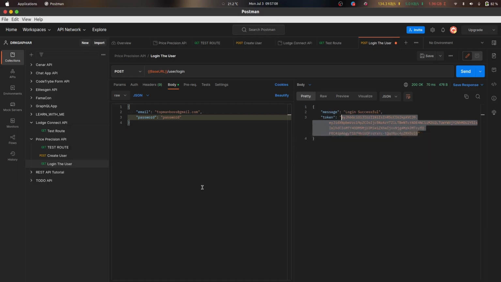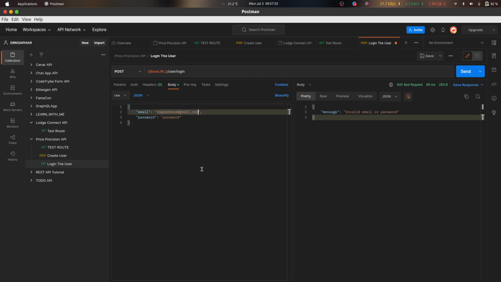So let's go back to testing the endpoint. If you supply an invalid password, say the password is "password" and the user made a mistake and did not put the D there, it's going to prompt you with a message that says invalid email address or password. So we are not telling the user specifically which of the inputs is invalid. Likewise, if the password is correct and probably the email address is wrong, let me remove the M from this, it's still going to say invalid email or password, because the data will not be able to be retrieved from the database. All right, so there you have it.